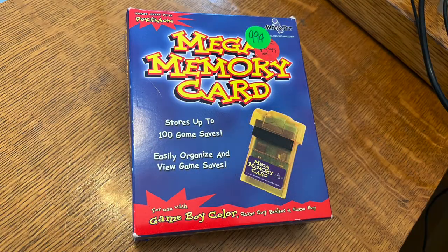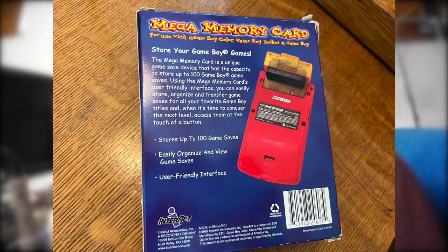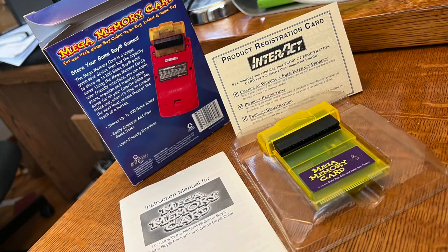The Mega Memory Card. This thing is pretty cool. I picked this up ages ago. This is actually the second or third one I've picked up, because whenever I've seen them, I said, hey, this is a handy thing to have. I'm going to buy it. And it came in very useful, because when we were kids, me and my brothers had to share games. Pokemon was one of those games where you only had one save slot. So you couldn't really give it to your brother to play and have him save, because he would save over the data. So you didn't want that to happen.